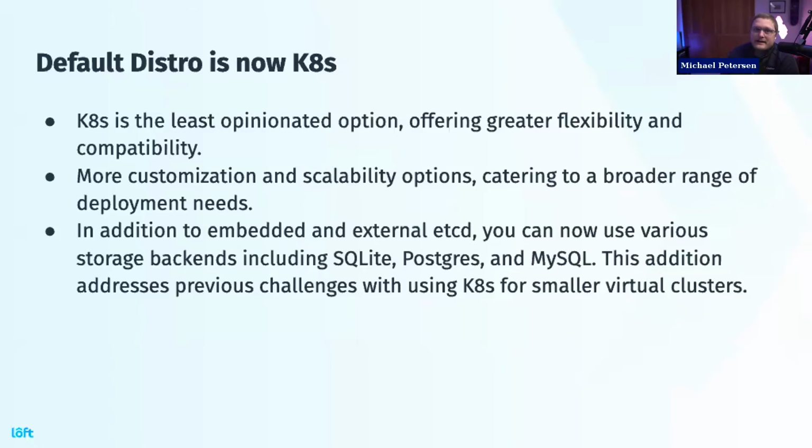That's pretty cool. So it's not the embedded, but you can select different things and point to them if you want to. Does it make it easier for like HA maybe now? Like, now you're using K8s instead of K3s?